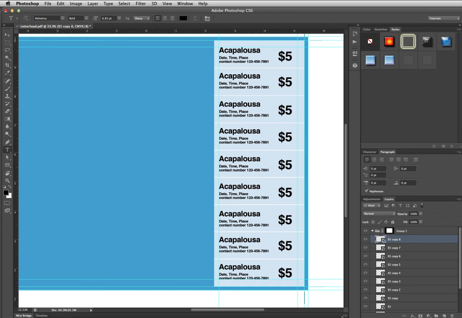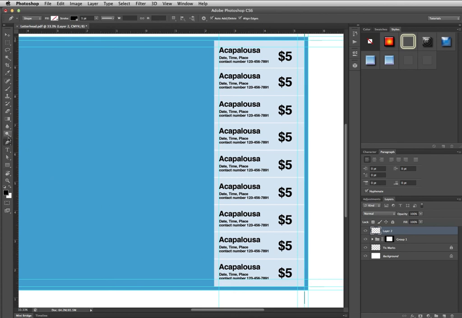Okay, but for print, we don't really want this awkward white in the background with these lines. What we do need is some lines that will show you where to cut so that people can tear off. So I'm going to make a new layer, grab my pencil tool, which again is over here under your brush.